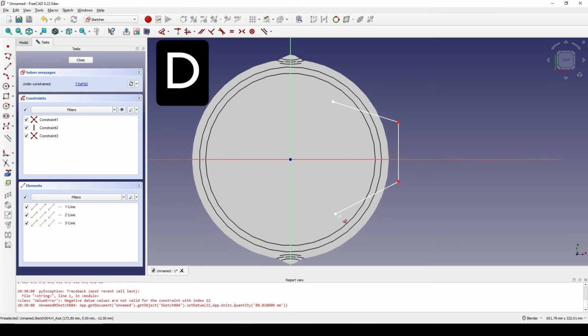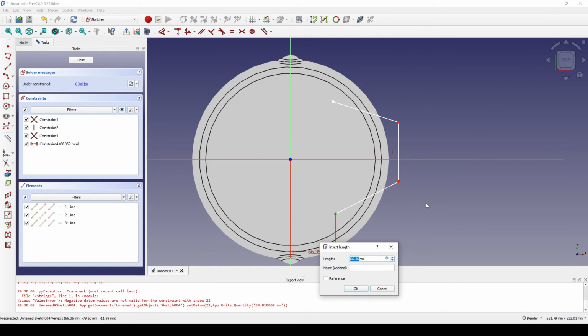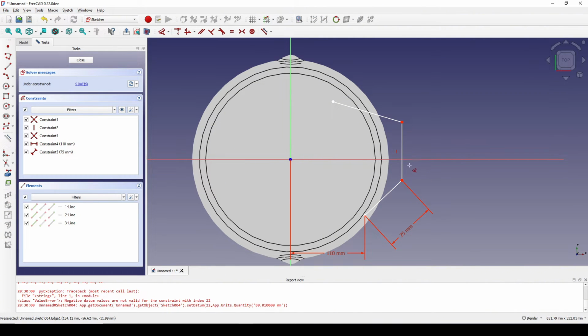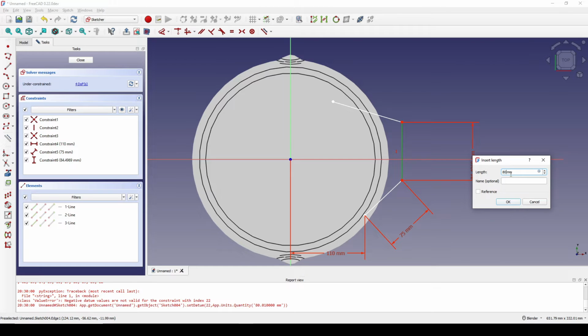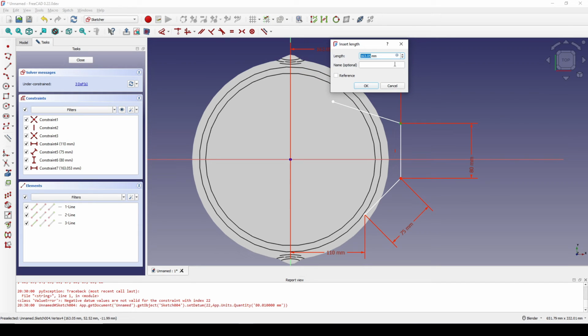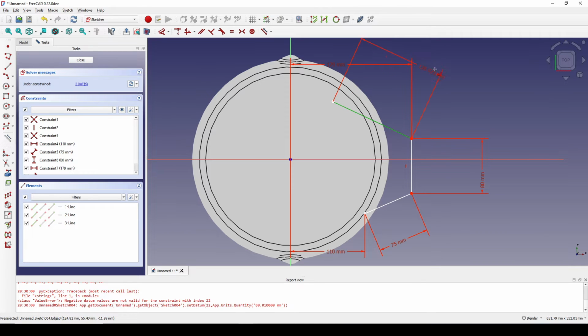I hit D and I set the distance from here to here, 110. This one, 75. This one, 80. And this point to the center, 179. This one also, 75.